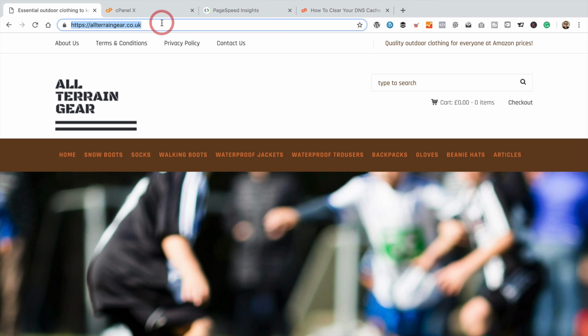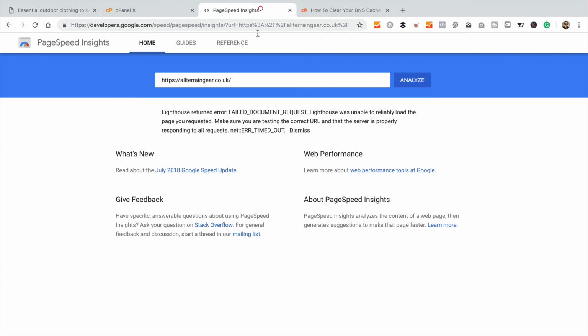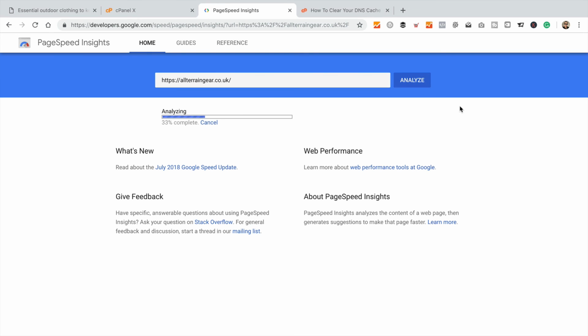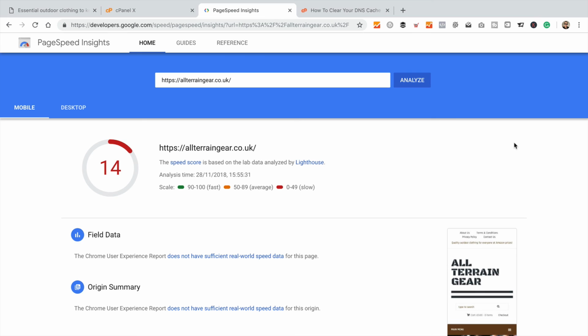So I guess the final thing is just to run this through the PageSpeed Insights, see what happens. So yeah, before it was just giving an error. Let's just click Analyze and so here we go, fingers crossed. Now, I'm expecting a low mobile score because nowadays PageSpeed Insights gives you a low mobile score unless you really optimize your site well. 14 is not actually too bad.